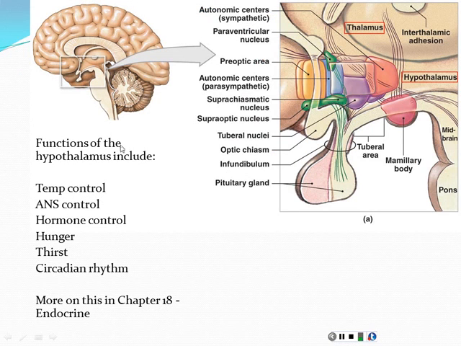The medulla is just going to make sure it's adequate. It's not going to match it to what is going on in your life. So the hypothalamus is the intelligent control of these things that are necessary for life. So temperature, autonomic hormones. When we get to chapter 18, which I believe is where A&P 2 will start, we'll see that the hypothalamus is the control center for all the hormone systems. So thyroid, the reproductive hormones, they all come from the hypothalamus. And then hunger, thirst, and circadian rhythm, or sleep-wake cycle. So the hypothalamus is very low-level control, but a lot of really important stuff there.